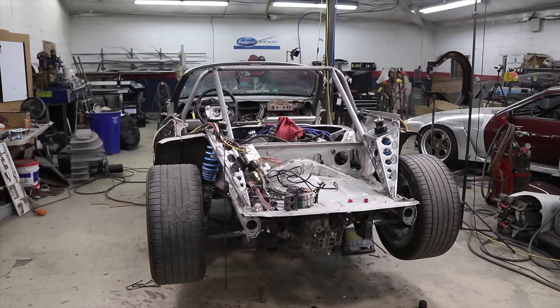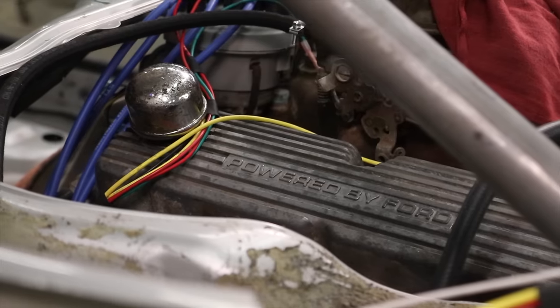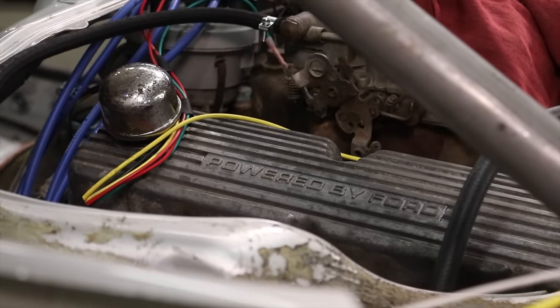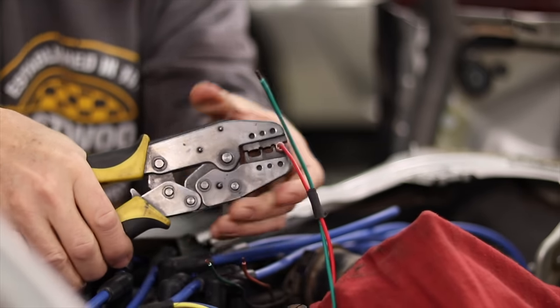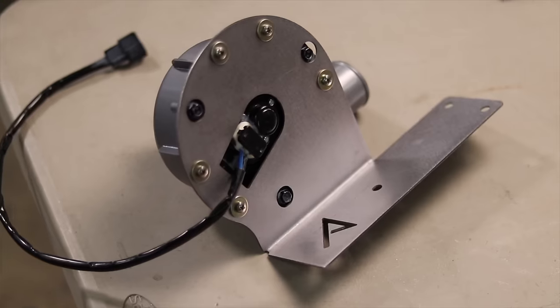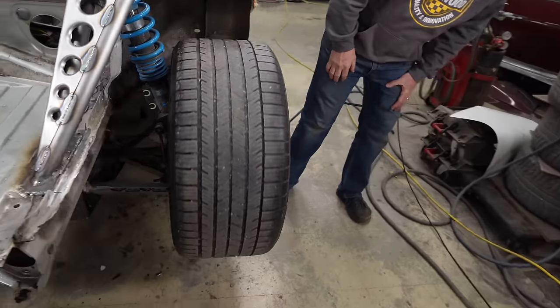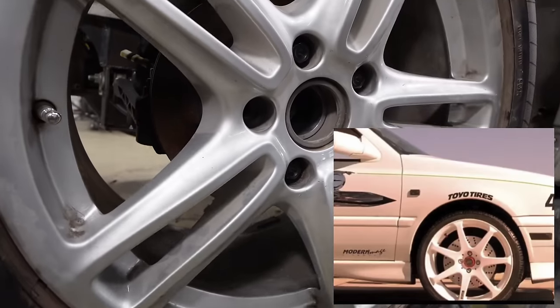We are working on Jigsaw, our 1960s supercar inspired build based on a Boxster chassis that we put my dad's Mustang engine in. Last week we got a bunch of wiring done for our ignition system and starting, we installed an electric water pump. We still have to plumb that entire system, and we realized there's no brake calipers on this car — we stole those calipers for another project, so we've got to find something else so that when we get it started we can drive it and know that we can stop.